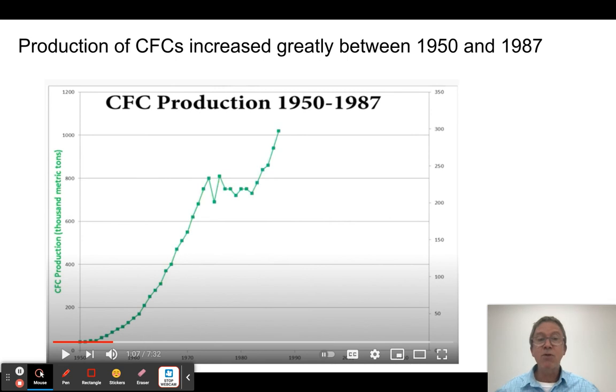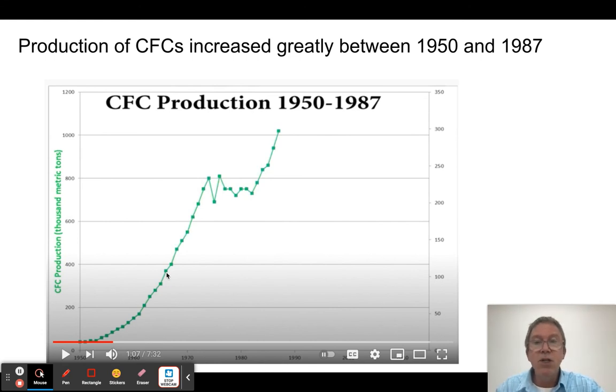People thought these are great chemicals because they're non-toxic to humans and other animals. It seems like a great idea, and they're great as refrigerants. They're great as propellants. So we used them like crazy, and all of a sudden people start noticing, hey, I'm detecting a lot more ultraviolet light hitting the ground than we used to. And they realized, oh my gosh, here's what happened.